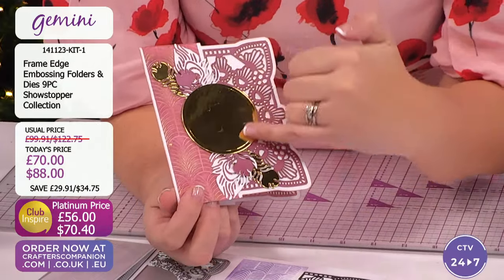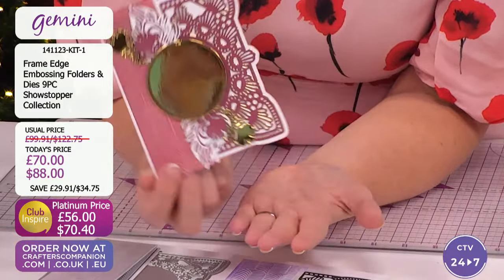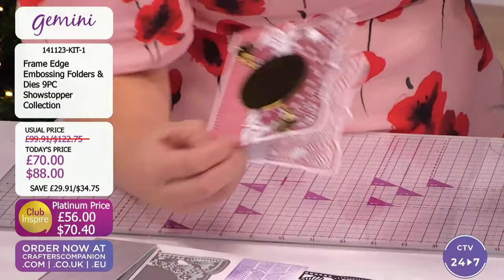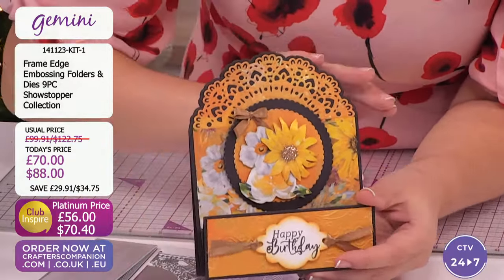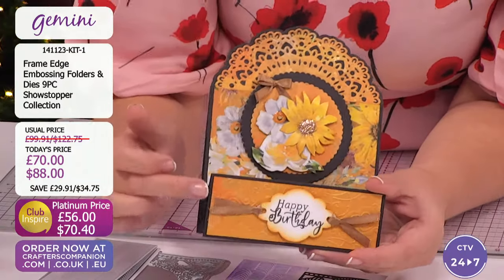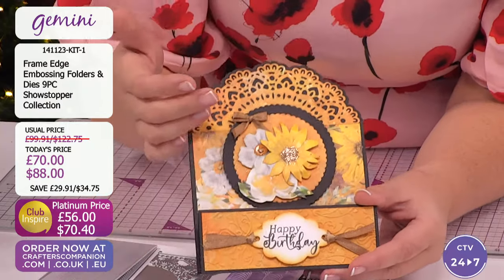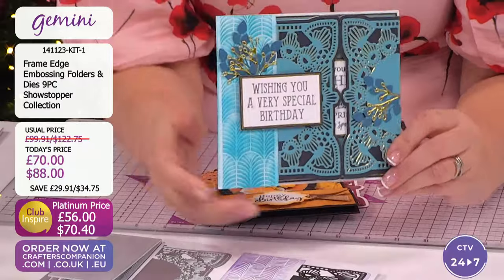And that's ready for you just to add whatever sentiment you want to, because it can go landscape or it can go portrait, right? Then we've also got, now look at this, love this idea, where again, you've got the shaping around the top of the card, Craig. You've got that lovely cut-in detail, but we've brought in the embossing folder. This is just using a couple of your beautiful papers. And I'm going to be showing you cards like this when we get into the big launch day show.